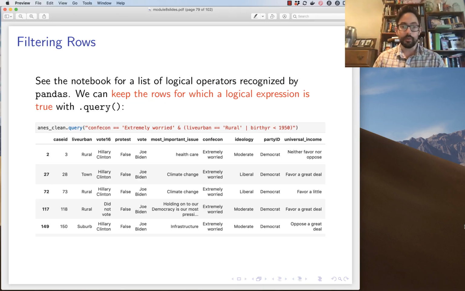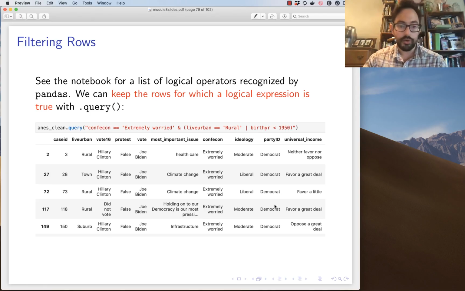What I'm saying here is give me all the rows in which people's confidence in the economy is that they're extremely worried. So I want everybody who is extremely worried about the economy. You can see that right here. Everybody is extremely worried. And then parentheses, meaning consider this whole phrase first. Because this is an or statement, either they live in a rural area or their birth year is earlier than 1950.